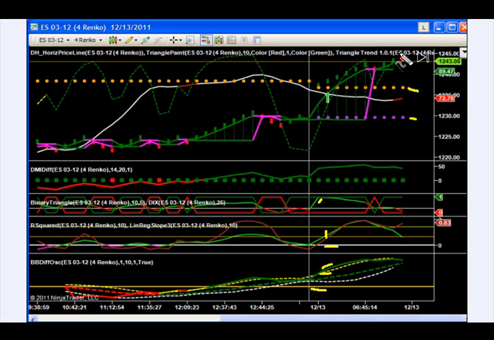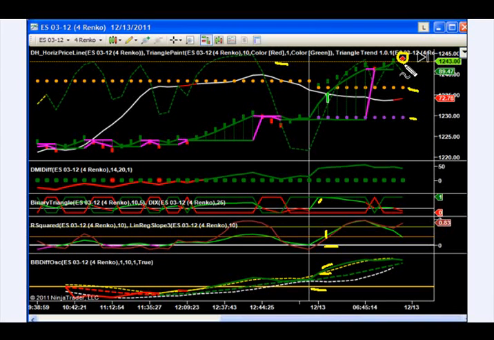I exited the trade over here where I put in this red triangle. It was a 5-point profit on this trade, and you can see where I ended the trade. It's at 12:43 right here, and I like to use this horizontal price line, this little fine dash line that goes across the chart, and this indicator comes with NinjaTrader, and so I find it very useful.